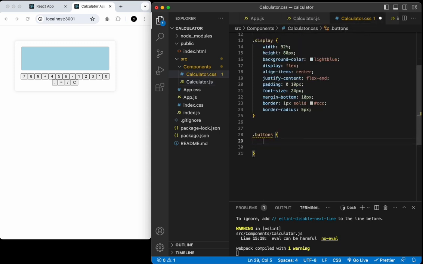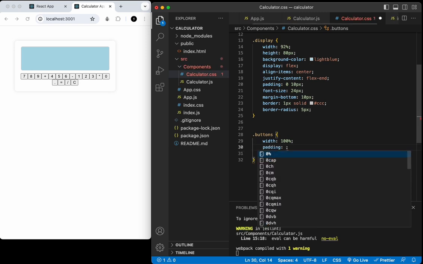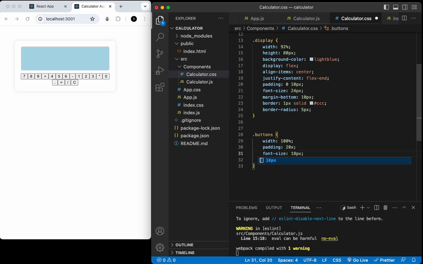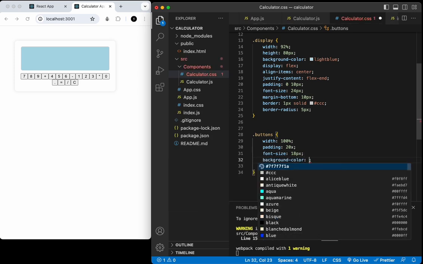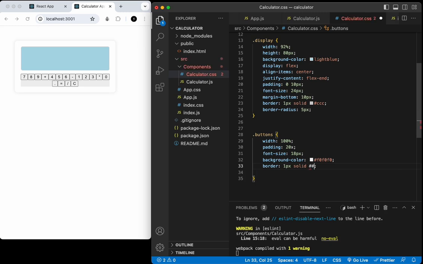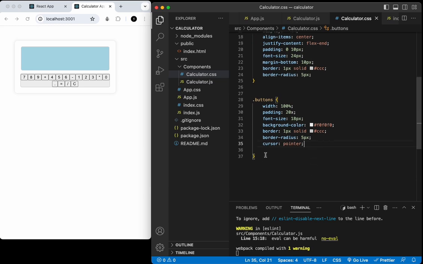So buttons will be another CSS style, width 100%, padding 20 pixels, and then font size 18 pixels, background F0F0F0, and then border 1 pixel solid CCC, border radius 5 pixel, cursor pointer, so we would know this is clickable.